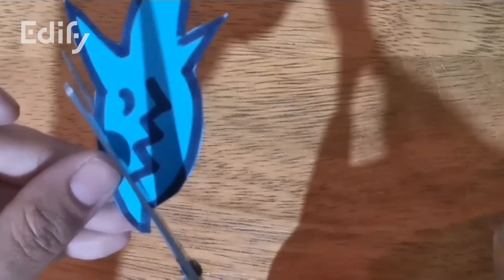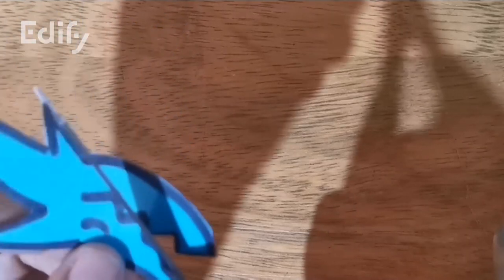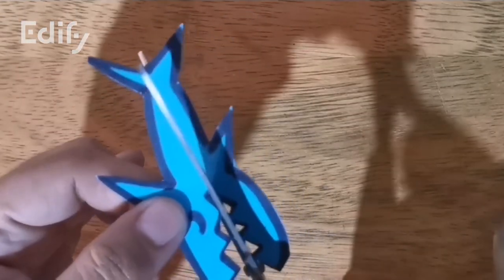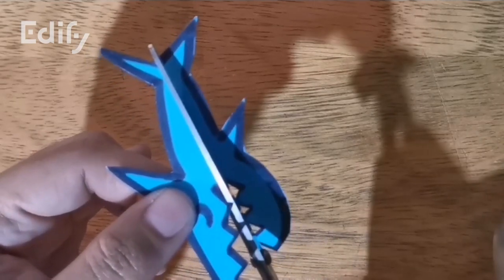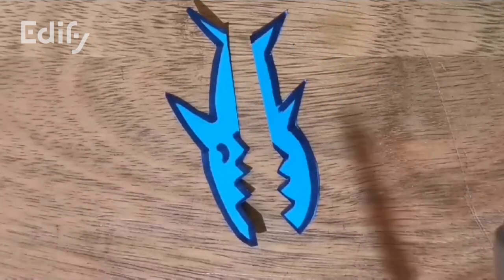Don't worry, it doesn't have to be perfect. Cut the outline of the shape. Now, let's cut the mouth. Okay, so now we have to cut the whole piece. And now it's time to paste it.